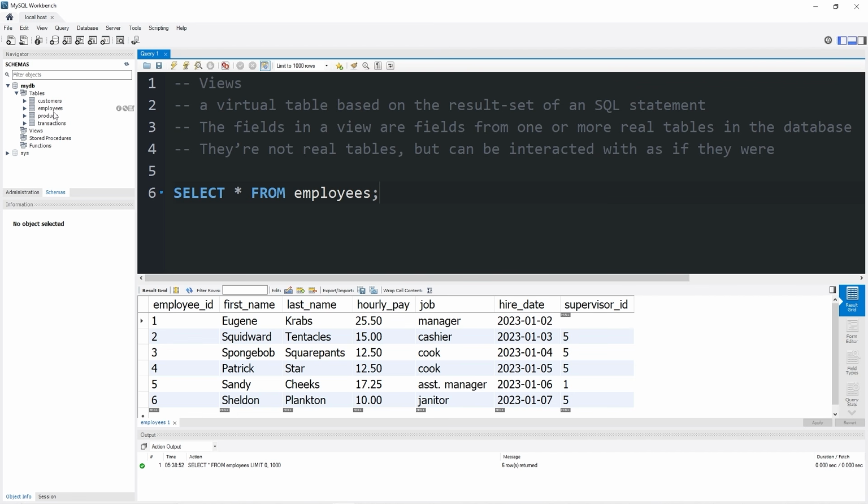If I had two tables, one of employees and another of employee attendance, if I need to remove an employee, I would need to do so in two places. With a view, it's always up to date. Any changes to one or more of these real tables will also update the view. So let's create a view of the first and last name of our employees table.